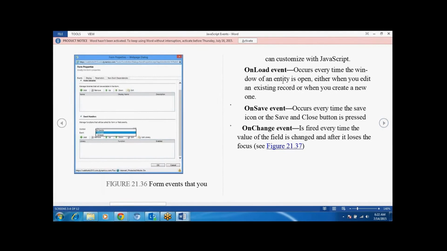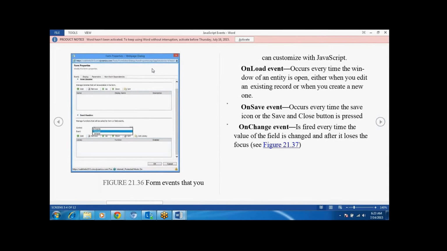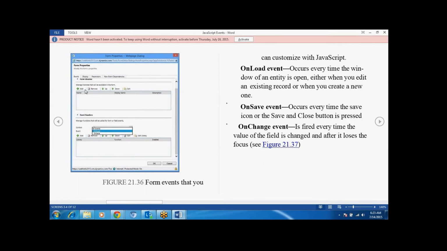Next, coming to the form events. We can attach the form events by first adding the JavaScript libraries to the form, and here we can add the events.